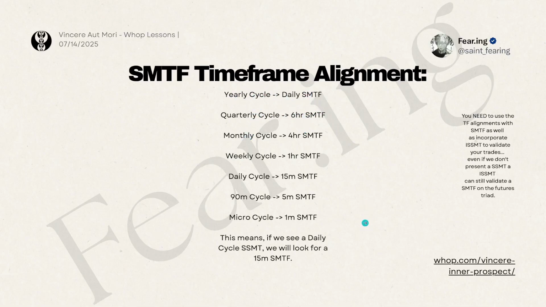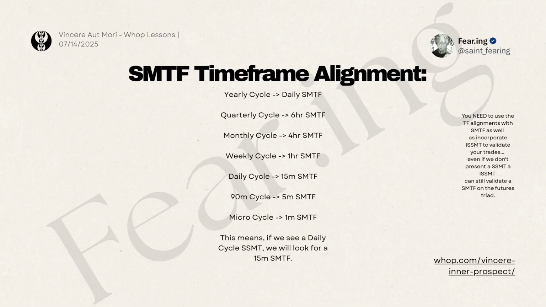Now, this is very, very important, because we are not going to see SMTFs be valid. We're not really going to see them hold that well if you're not properly utilizing the right time frame alignment. Meaning, if we have daily cycle sequential SMT, you can't necessarily expect a 5-minute SMTF to hold the same way that a 15-minute SMTF would hold.